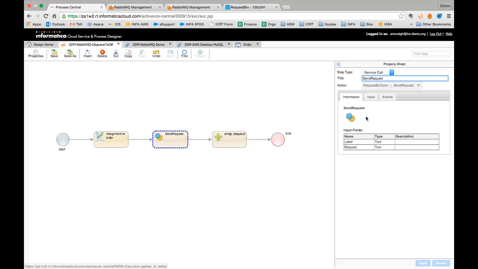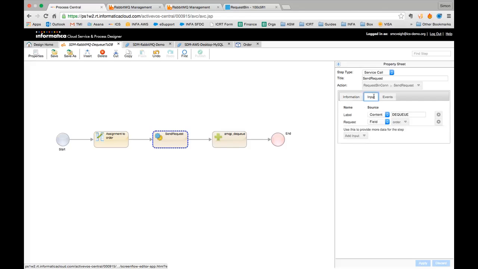I won't go into the details of that just now, but it's very similar to the definition of the other connection types. I've just pointed it at this API and said, send anything that I send this connection to request bin. My input fields are just a label and the payload of the request, and it's very useful for debugging, if you want to send something to this API just to see what's in state. It's very easy to do that.